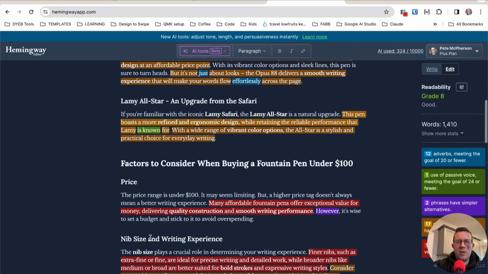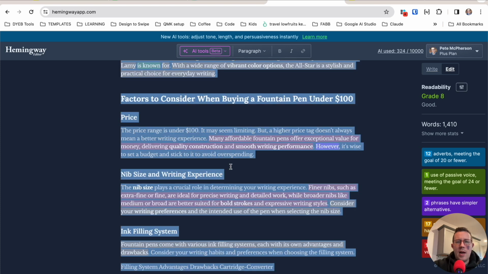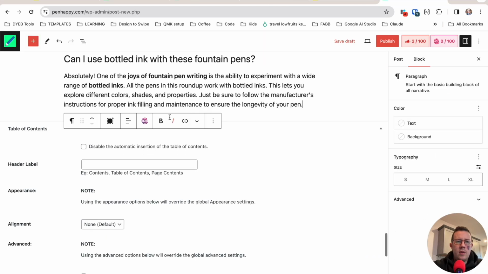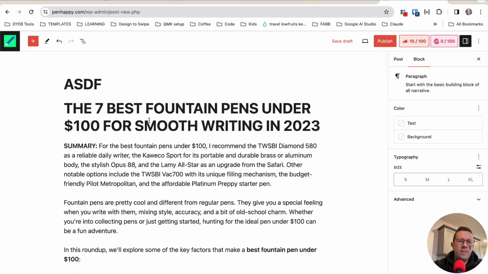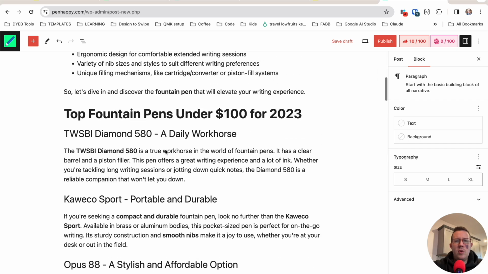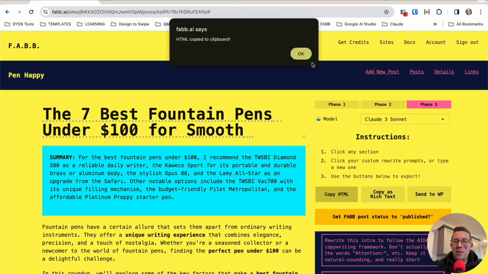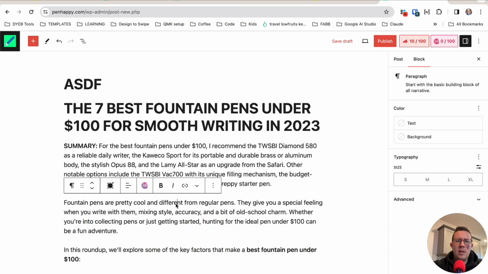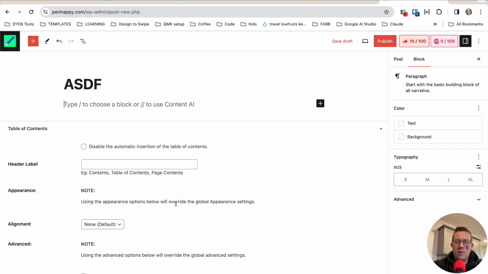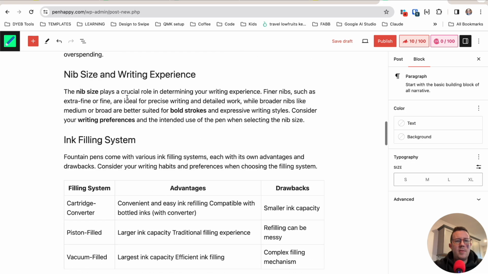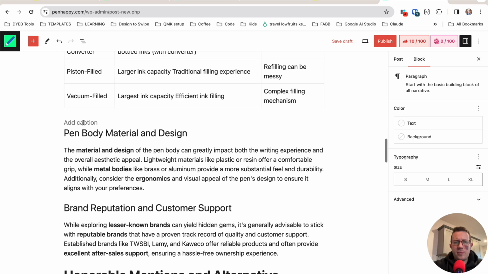Anyways, so I'll go through here, and what I'll usually do at this point, sometimes I do some Grammarly stuff here. I don't actually see a lot popping up. I will copy this entire thing and go to WordPress and paste it there. Sometimes the tables don't work from Hemingway. It works great from Fab. You could just copy HTML and paste this entire thing in here. Let's actually delete all of this stuff. Delete it all, baby. Everything works great from Fab to AI, but sometimes the tables don't make it over.